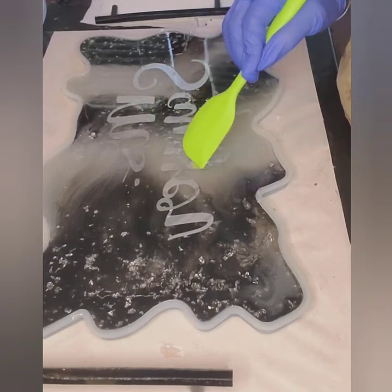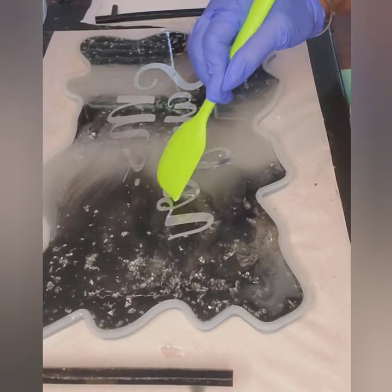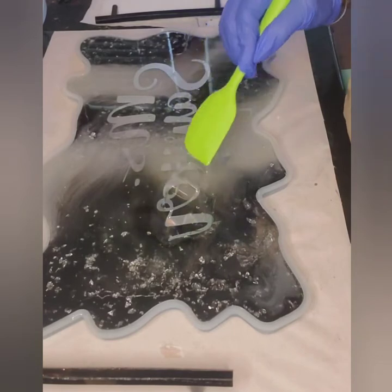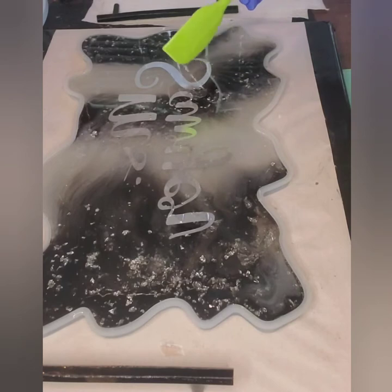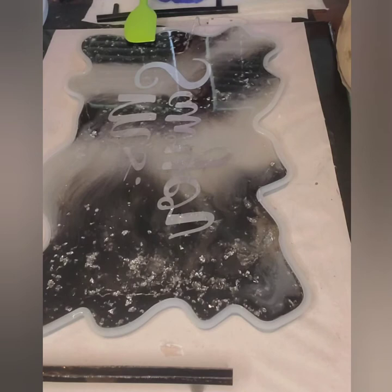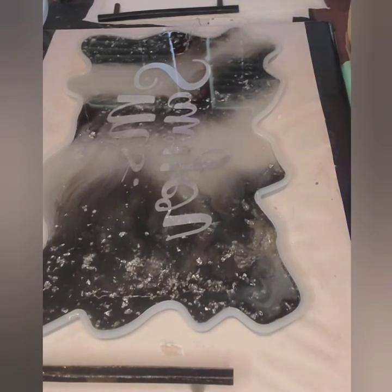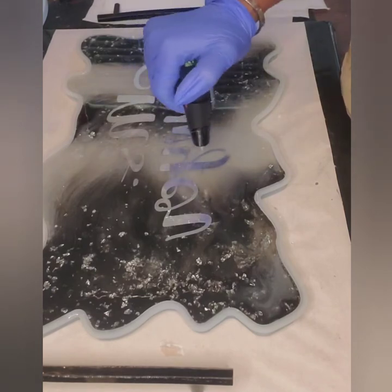And I'm just taking the resin over it because I was seeing something. All right. That looks good. Much better. Much better. Now, honestly, I probably could have done 10 ounces because it's still not full. I got just a little bit where I could have poured another 10 ounces or so.